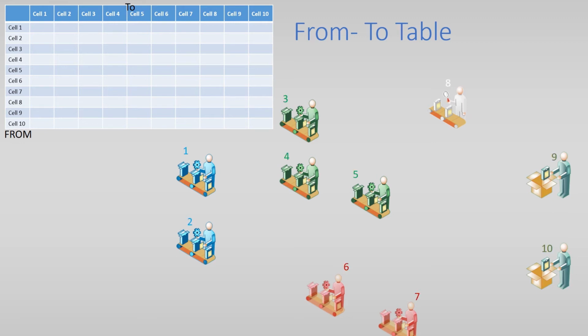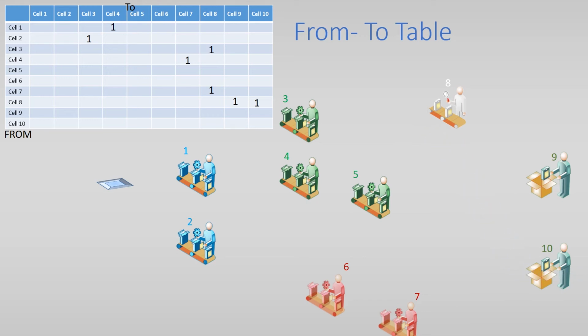Let's give all cells a number, bring in some raw materials and start measuring. The first product goes to cell 1 and after that to 4. We put in the table a 1 in the matrix showing from 1 to 4. After 4, the product moves to cell 7. So we put a 1 at from 4 to 7. After 7, the product goes to the quality check at 8 and from 8, the product is put in a box at cell 9. The second product starts at 2, then 3, 8 and 10.